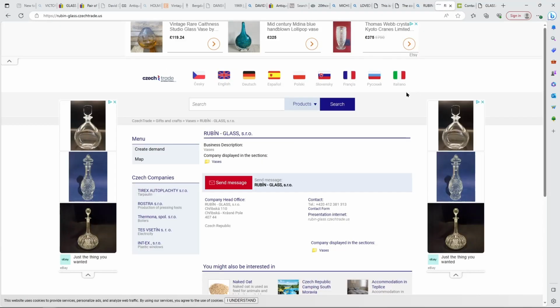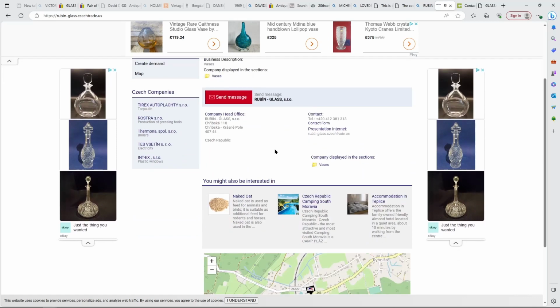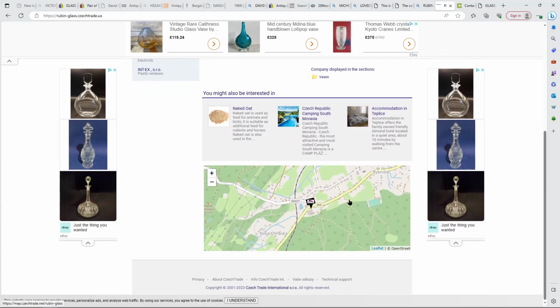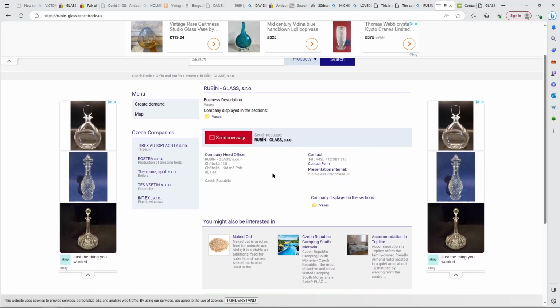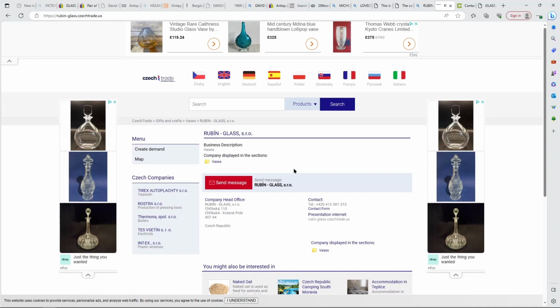Yeah, I found this little link here, which is another that they're based in Krivska. I'll figure that out later. I'm wondering if it's Krivska glass, if it's the same thing. Little location there. Yeah, I'm not any much wiser really. So I'm going to leave it at that because I've done a lot of punting on that one and not really got anywhere.